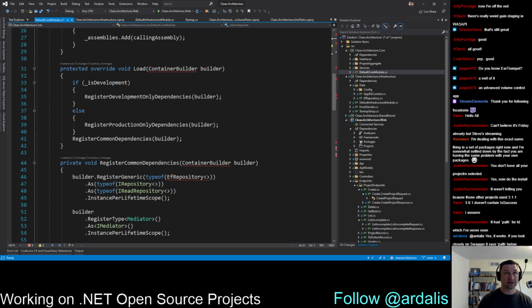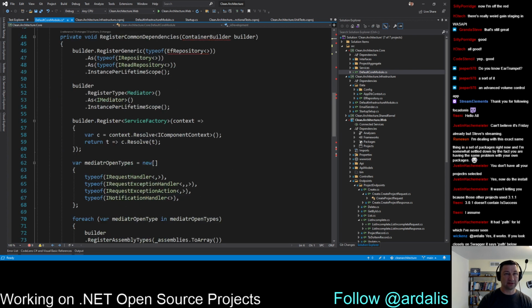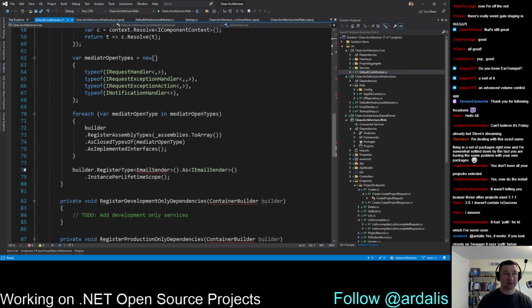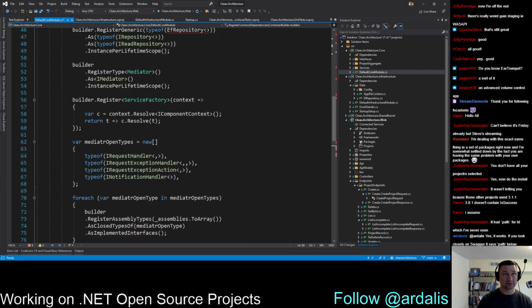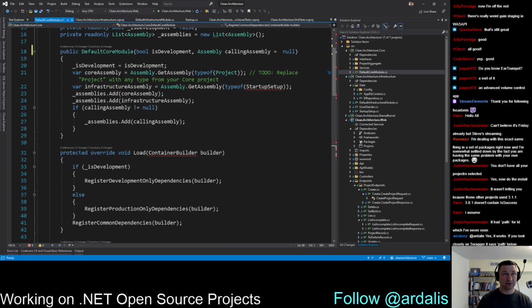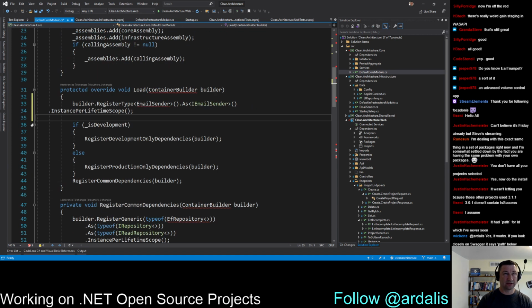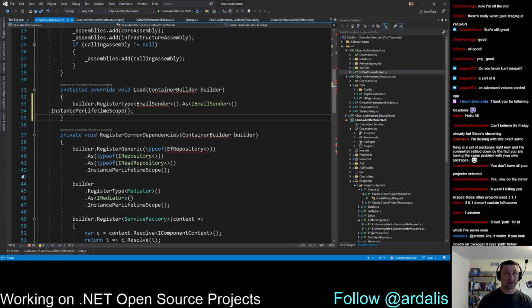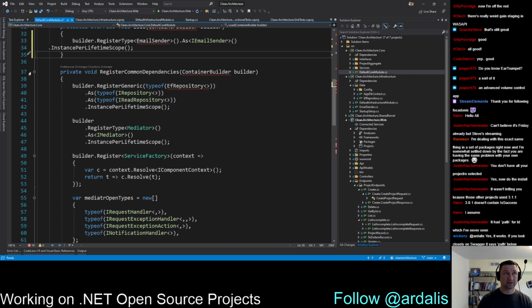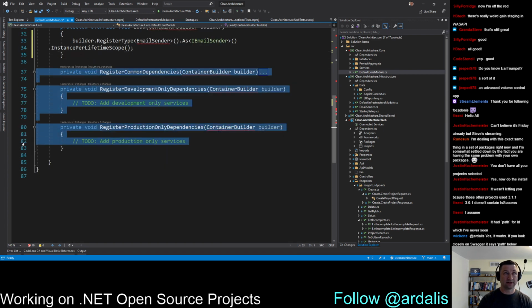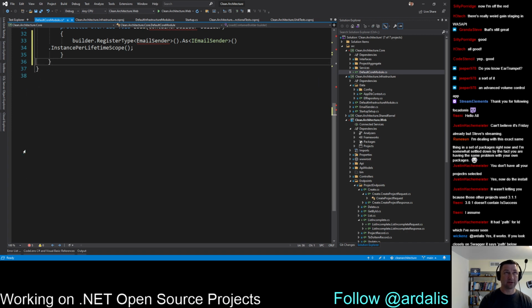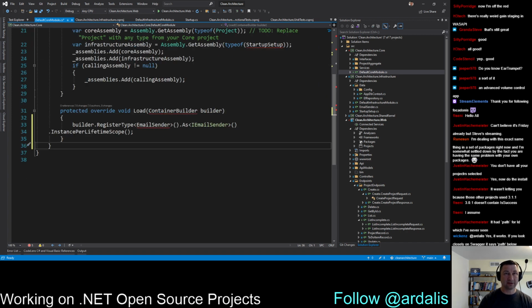I just need Load. So this takes the builder, and all I want to do is say builder.Register that. I want one of those, and I want to put it right here. And all this other crap goes away. So I don't need that, and I don't need this thing at all, or that thing, or that thing. So that all goes away.